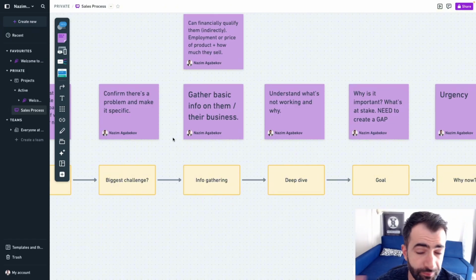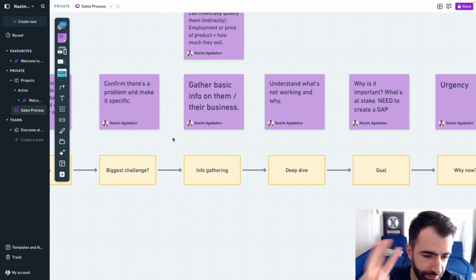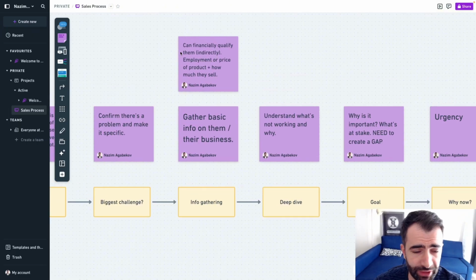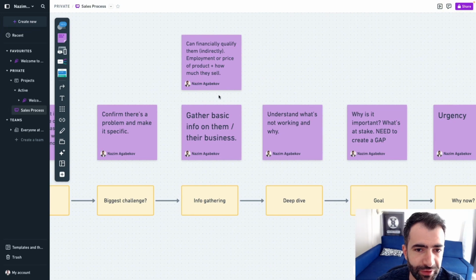So if, again, you're talking to a business, you would ask them pretty much 3 specific questions. You would ask them about what they sell, how much they sell it for, and then what's their ideal target audience that they're going after. Info gathering is also actually a great way to figure out if the lead is potentially financially qualified for your services. And you can do it in a very ninja indirect way without having to ask upfront.